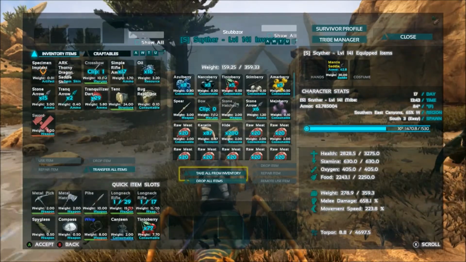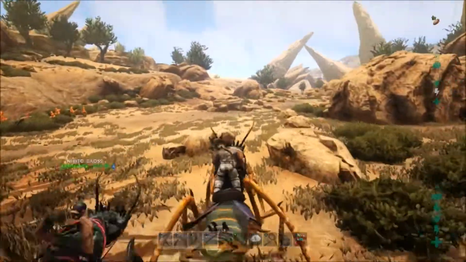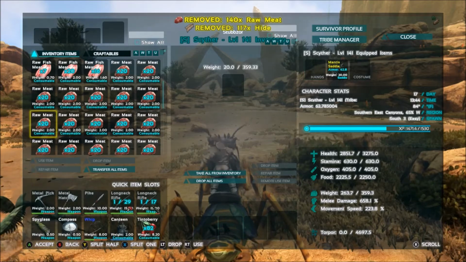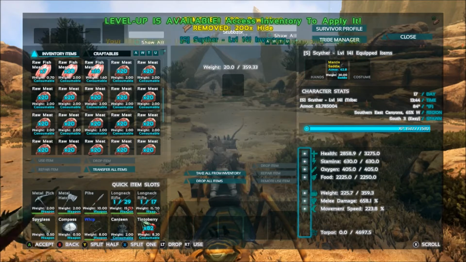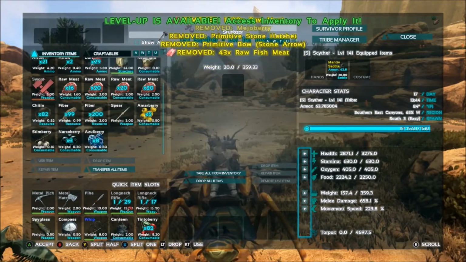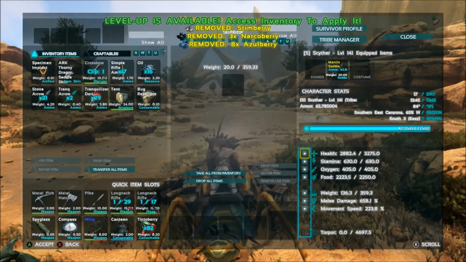Is that a Rex right up ahead? I believe that is. I didn't mean to transfer all to inventory, but I just did. It is a Rex! Hold on, let me drop stuff so I can actually run. Kill the scorpion. We're gonna kill that Rex. No, we're gonna kill the Rex with a bug. Yes. Somehow that doesn't seem logically possible. But you know how rare T-Rexes are on this map? It might be high level. We'll find another one. It's not a big deal.